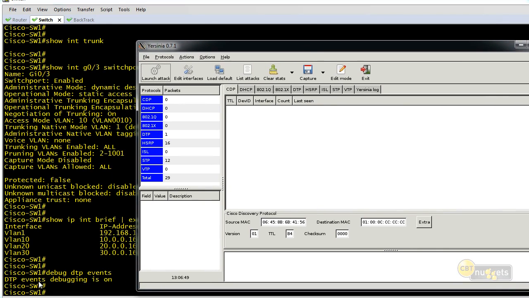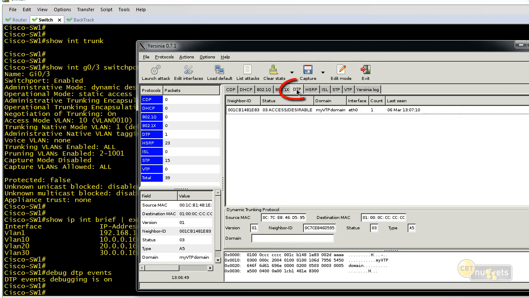This is fantastic. We have the debug window right here happening to do dynamic trunking. It's showing us right here what the attitude is of the switch. It says, yeah, I got a DTP frame in. I've got one of them. That'll increase as we go on. And it currently says, yeah, he's currently set up as an access port, but he's desirable, meaning he's willing to negotiate a trunk with us. All we need to do is send down a DTP packet, and he'll flip over to trunk status.